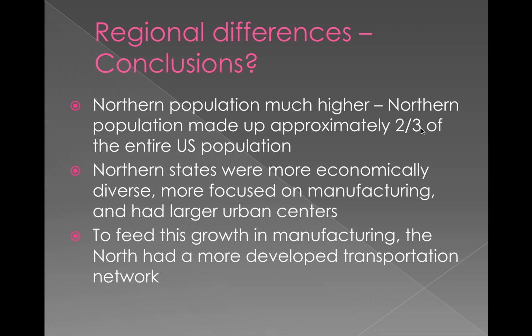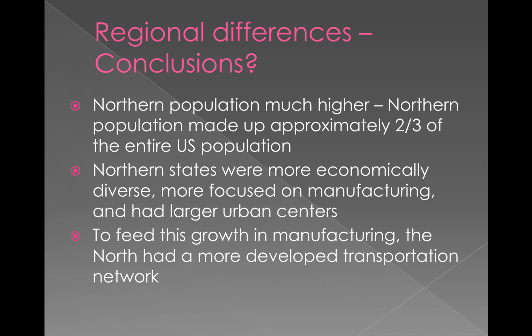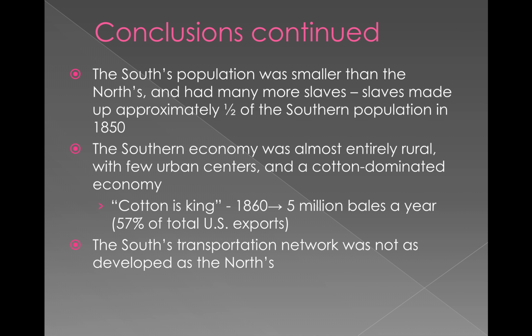Most immigrants who entered the United States came in to northern areas because that's where there were more jobs, especially in urban areas. So, in general, this was really significant in terms of helping develop the northern and northwestern economy. There were so many people there that were able to work and for a low price. The transportation network, also, we talked about that quite a bit, so hopefully that speaks for itself. We talked about this already.